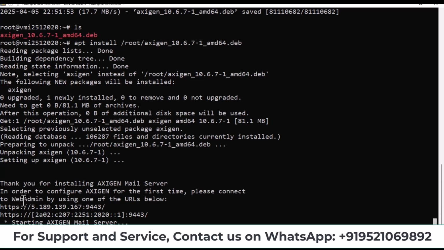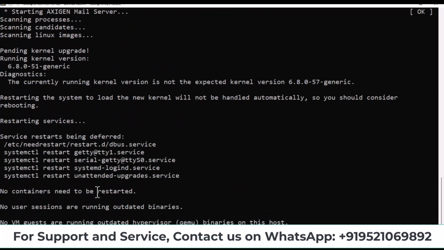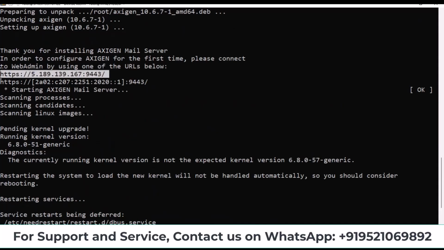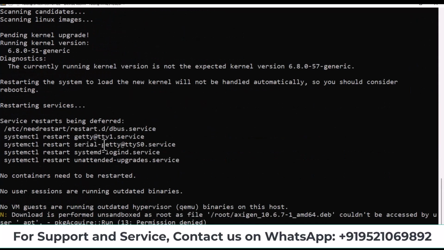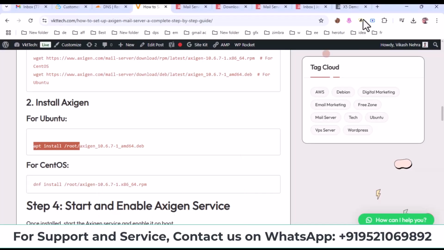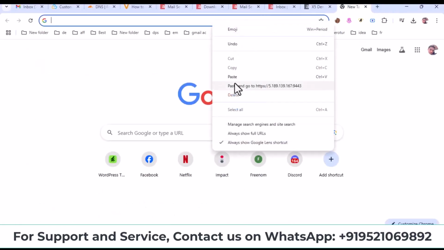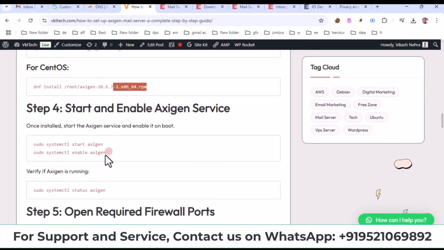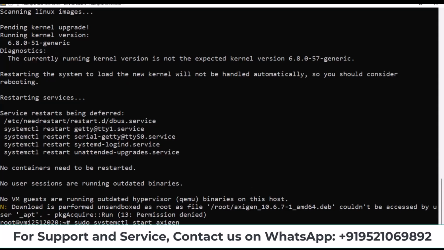Look here, the URL for your web admin is also available here. If you scroll up a bit, you'll see this is yours, and I'll proceed here. But what should you do before that? After installation, you must run this command.